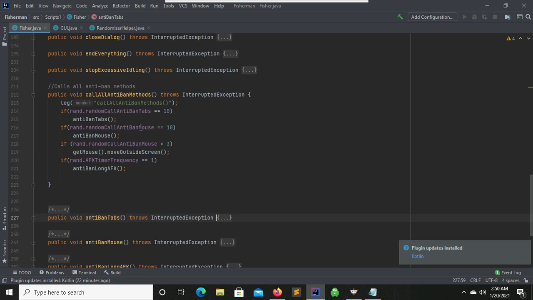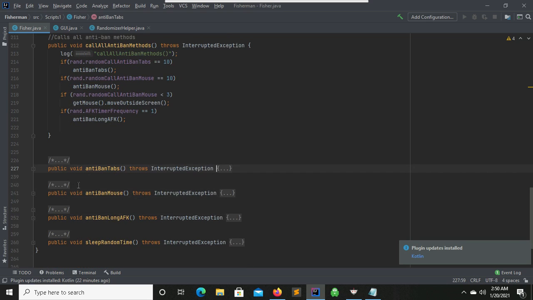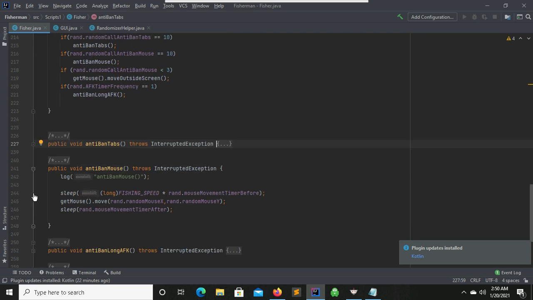Okay. The next method that I call is the random mouse movements. Right, when you're playing, every once in a while you might move the mouse to a certain location. So I have it here where it'll move the mouse to a random spot, a random X and Y coordinate on your screen. But like I said, these methods are very rare, because it's also not normal for you to be moving your mouse all over the place. And the way that it works is you get an instance of the mouse, and then you move it to an X and Y coordinate. And these numbers are all randomized, and I'll show you the numbers.